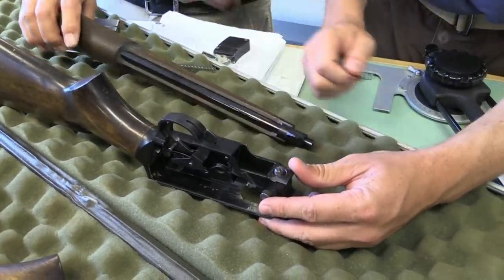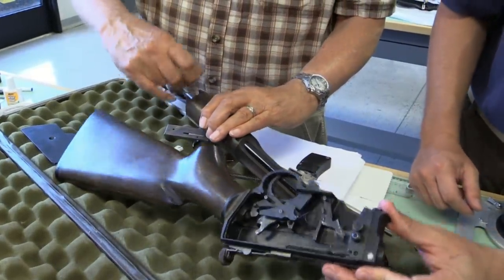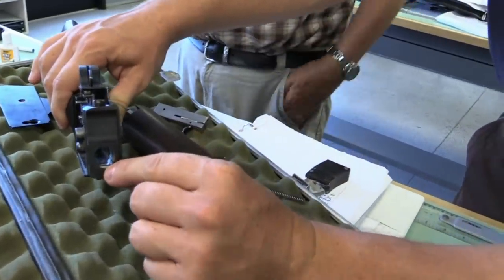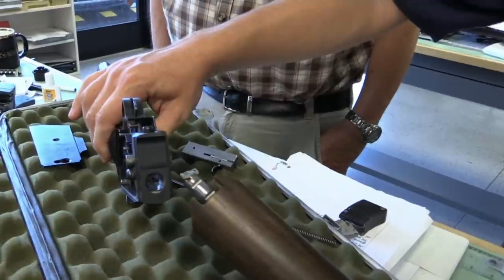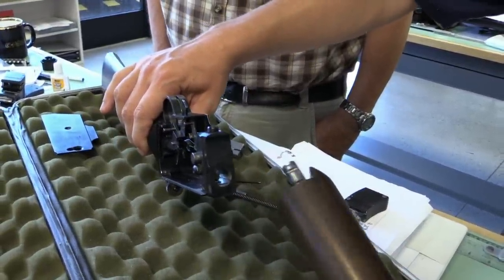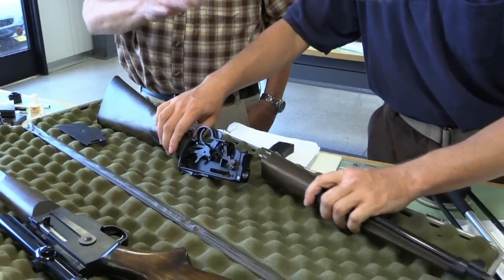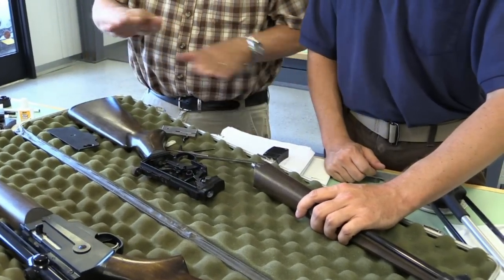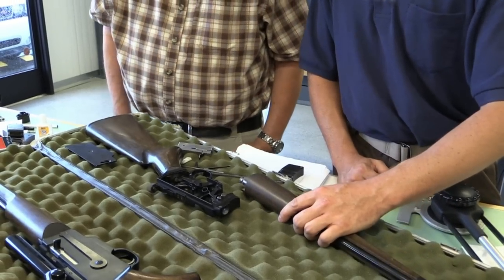What it does is push this up against a V-block. And then there are two pins that you can see inside — those pins go into two semicircular holes in the barrel. Threading that screw in pushes the barrel upwards into those two pins. That's a clever way to lock it in place, and it's quite accurate. You can take the barrel out, put it back in — you have to fire a couple shots to get everything settled down again, and then it hits the same hole as before you took it out.